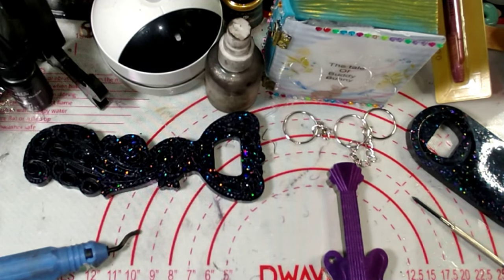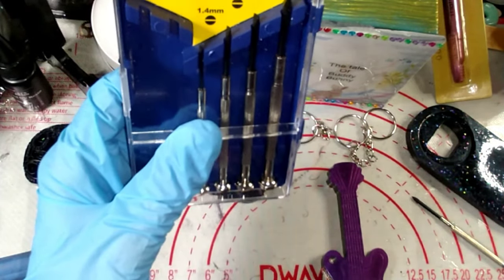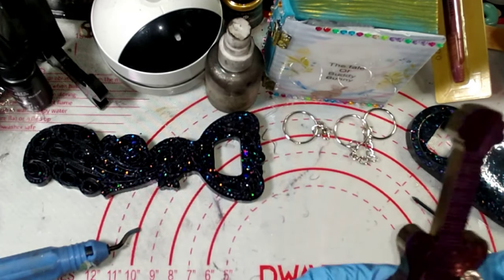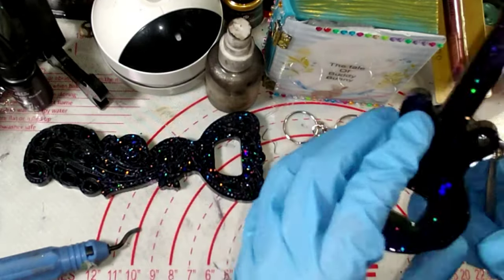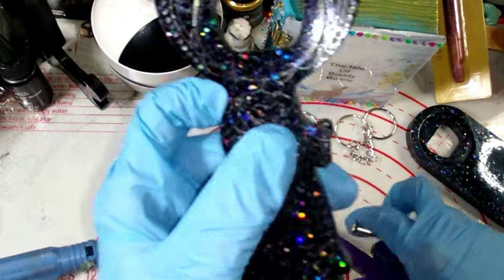And there, it's a 6-piece precision screwdriver set. I got it on Amazon. So you have several little flatheads, and then you have the two different sizes of the little Phillips. Is that nice or what? This one needs trim too. They all do, really. Oh, well, this one here.